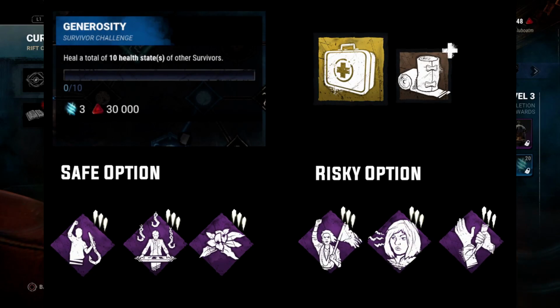Okay guys, the next one up is Generosity, which is heal a total of 10 health states of other survivors. I'm not going to go over this one, I'm just putting the same graphic up on the screen as for heal three people in one trial, and it's the exact same logic. You can take the safe approach, which is a lot of perks that can get you quicker heals, or you can go for the risky approach and try to heal lots of people in one match.